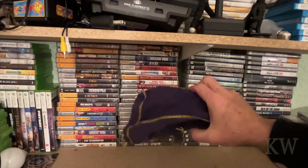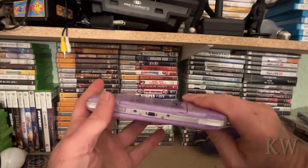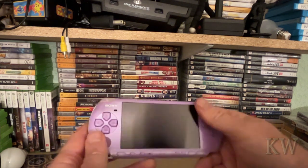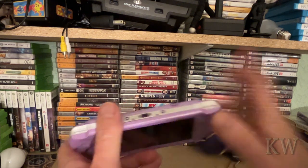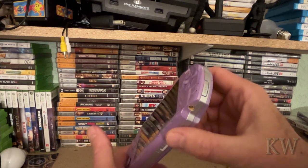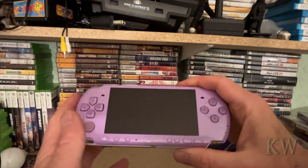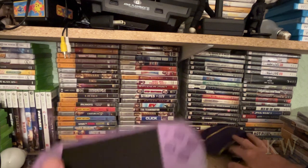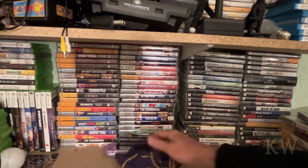We have the PSP in its official holder — the purple one, it's the Hannah Montana edition. I really like this one. I got it because, believe it or not, this was the cheapest one. I do like buying a lot of the girls' stuff because they take care of their things and you can't beat the price. Works great. I did end up buying a new power supply since it didn't come with one, but it's a very nice console.